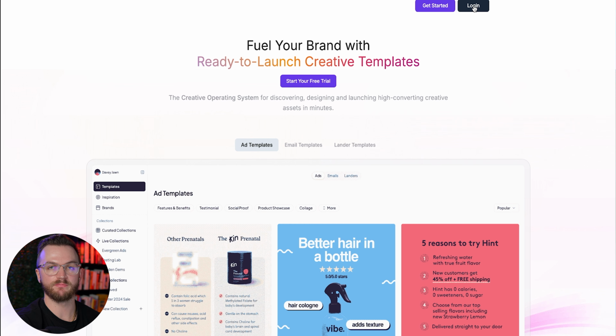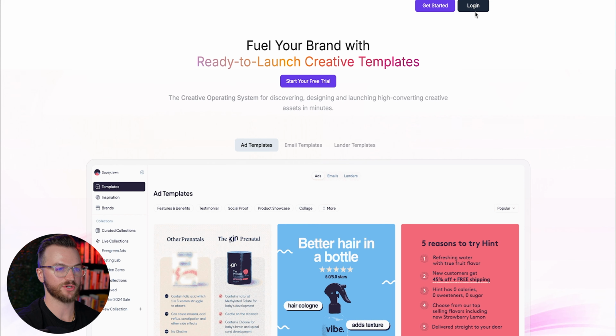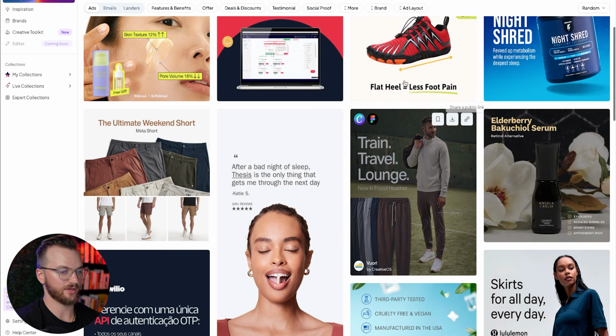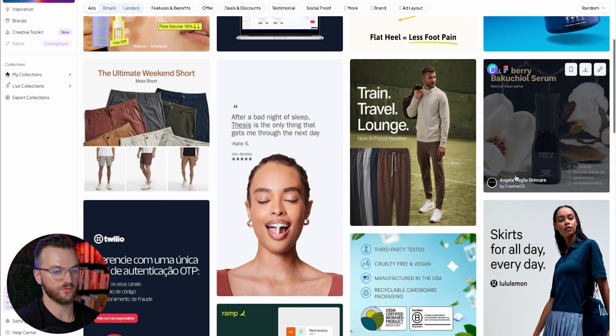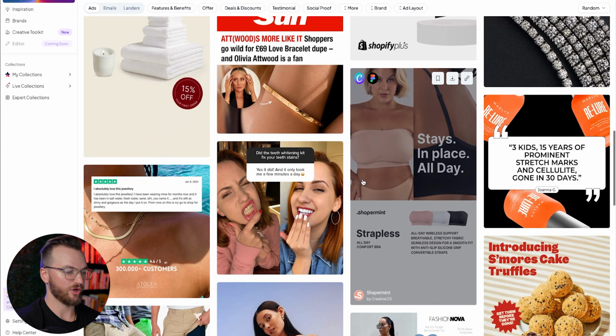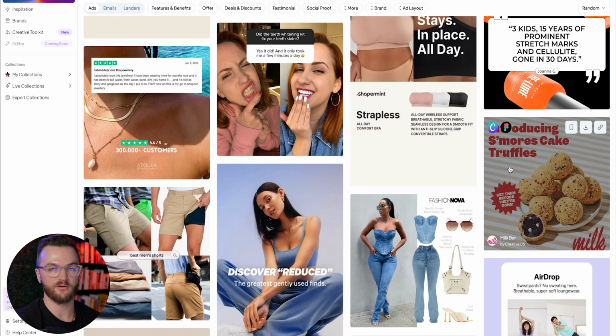And so a great way to see some popular styles for high engagement ads is looking at Creative OS, which essentially takes the top performing ads from popular e-commerce brands. However, you're going to see that a lot of them look like ads, right? If I scroll through these, you can see a lot of these look like any other ad that you would see on your Facebook feed. Some of them are better than others, but ultimately a lot of them would work if you already have a strong brand with a strong social media presence, right? Ads for a lot of these brands are simply getting an offer in front of people.